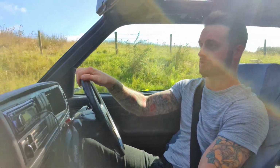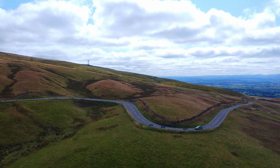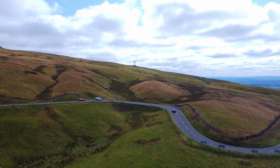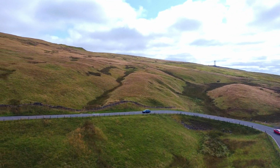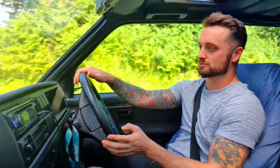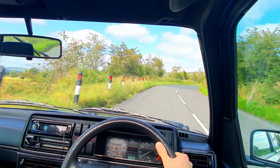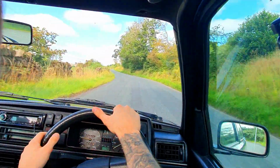Now that it's running the power that it's running, it doesn't feel comfortable getting chucked around back roads. Especially for this road, it feels almost too quick. By the time you're on it and into the next bend, you need to be hard on the brakes, and it'll cock a wheel and feel like it's loose. So it's more of a straight-line car now, which doesn't mean you can't have fun on roads like this. You just have to be a little bit more careful, make sure you've got traction, and make sure you know the road and what bends are coming up. You can slow down before the bend, make sure you're going to get round it and not get chucked off the road. But yeah, it's neither here nor there, to be honest.